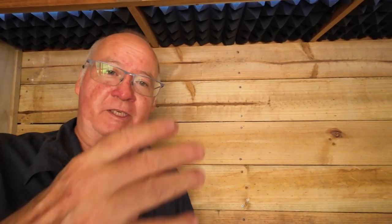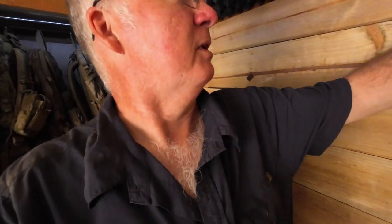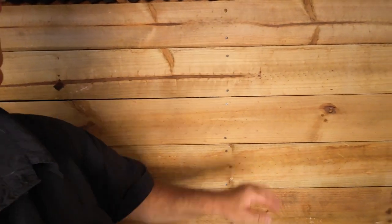The other one, the large one, I was able to build the frame, do it all on the floor, soundproof it, lift it up, and put it in place. This one, because of having the trim down there, the trim here, and the powerpoint, it prevented me from doing that. I was going to take this one out so I could put it in at a sideways angle, but the powerpoint stopped me. So we've done one, two, three, four, five sections, all slightly different sizes. The top one had to be trimmed to make it fit because it's not as wide as these.